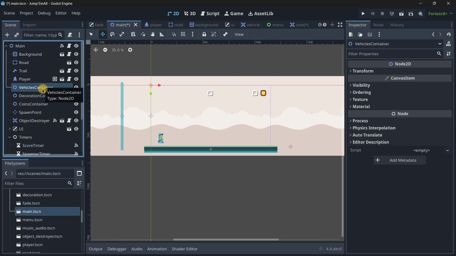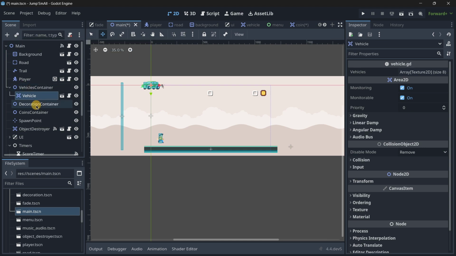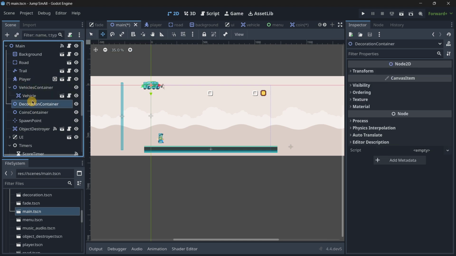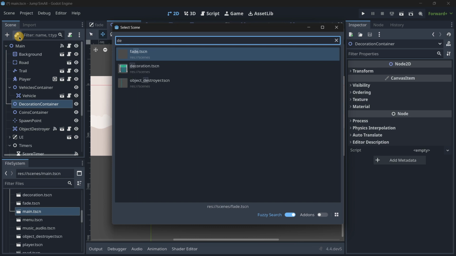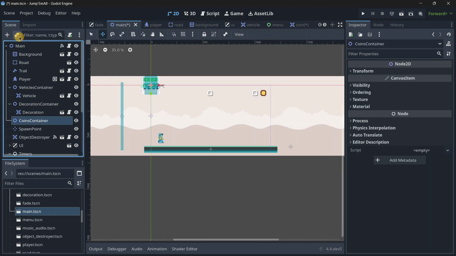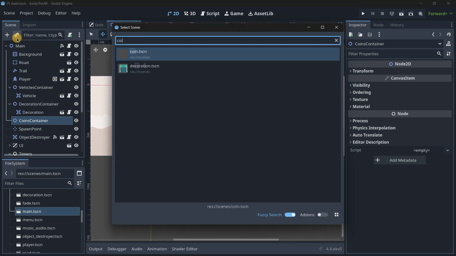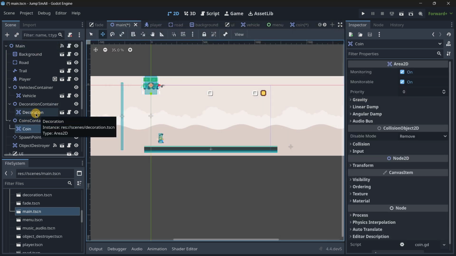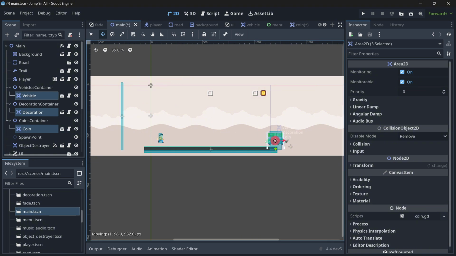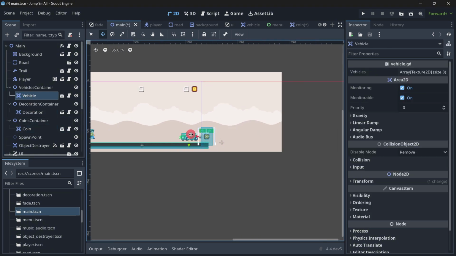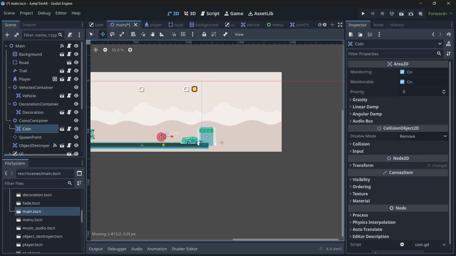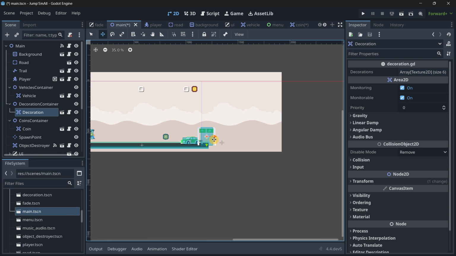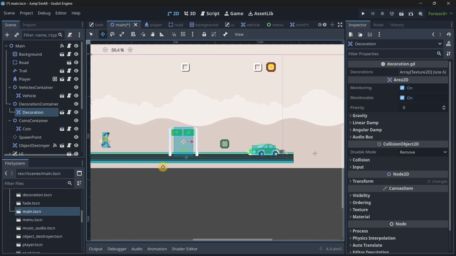So how you basically do this is that you create some 2D nodes, okay, as containers, and you sort them. You can, as a quick test, in each of these ones, instantiate one of the objects. So I will go over here and instantiate some decorations, okay, and lastly here a coin, okay. So now with this I can start playing around, so I will select firstly all of them, and I will put the vehicle over here, I will put then the coin over here and the decoration over here, okay. So I can start thinking, what do I like to be put on top?